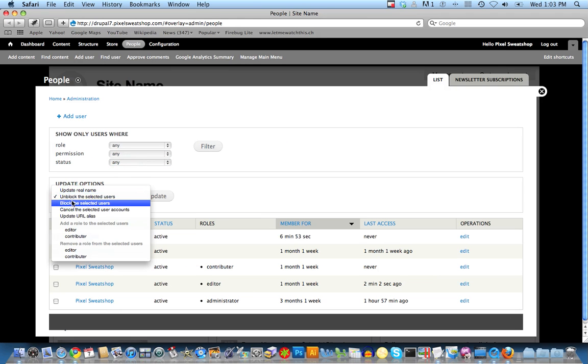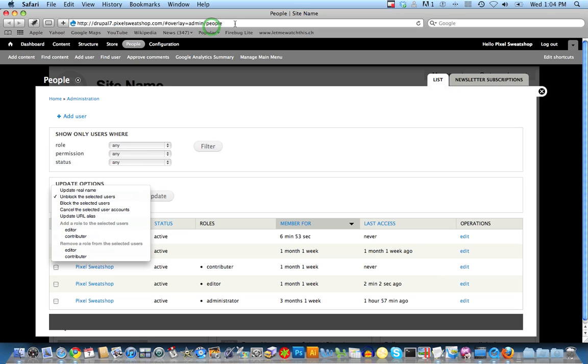So say from accessing the website, say there was somebody that was spamming your website with comments, or someone that was making obscene comments in your forum threads or whatever, you can then block them. You can also cancel their accounts completely and delete them, but blocking them is something that you'd do if temporarily you'd like them to not be able to access your website, so you either talk to that individual or source what's happening there. You can just block them temporarily. Update their alias. You don't need to worry about that, as the system handles it automatically.